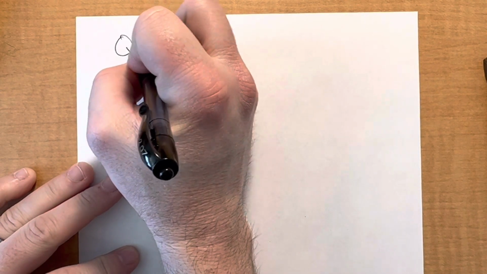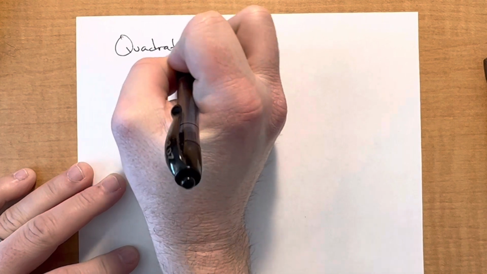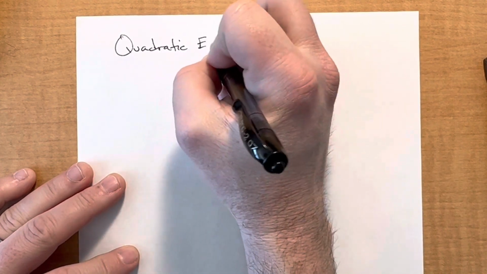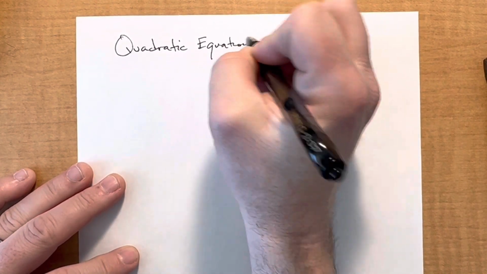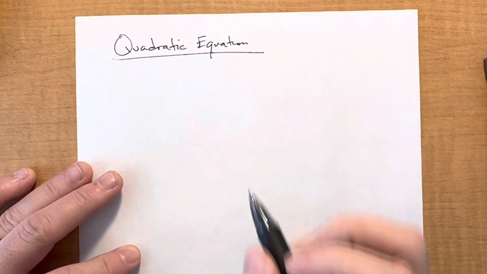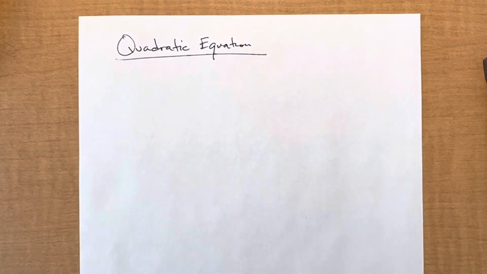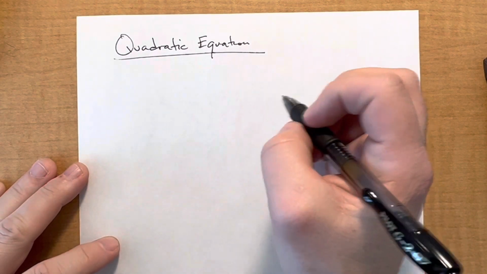All right, so this is actually not a chemistry video. We're going to talk about the quadratic equation because it occasionally comes up, and I've realized that learning how to do this while also learning all the chemistry in the background can be overwhelming. So I'm going to try to come up with an example that just focuses on the quadratic equation. So some of you probably memorized this equation.